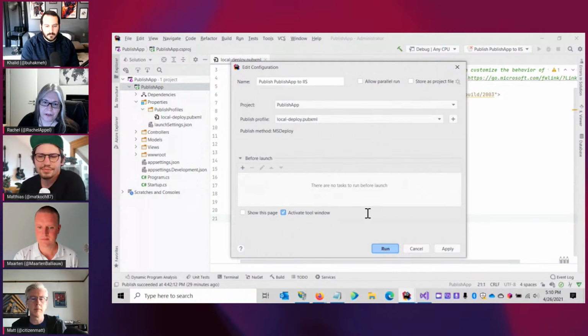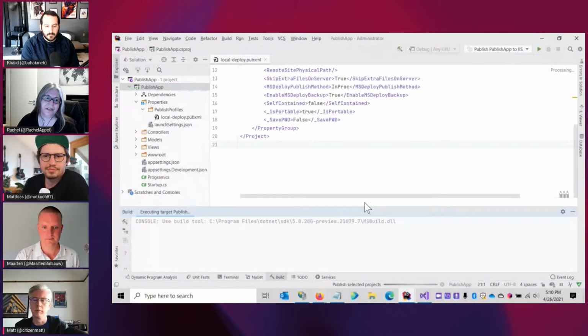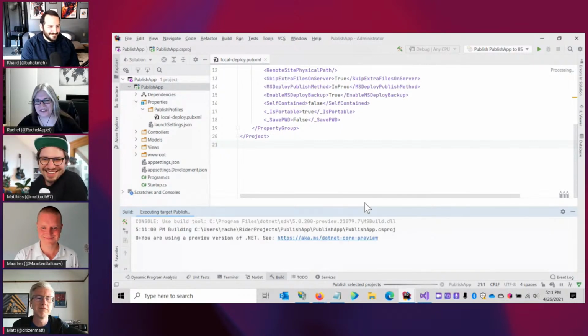And then once I run, it might take a little bit of time, as things do. I would also really like to test Windows. It's not the Mac Windows thing, it's just that it has to go and build and create a whole bunch of assets. And then off it goes. It sends it off to IIS.